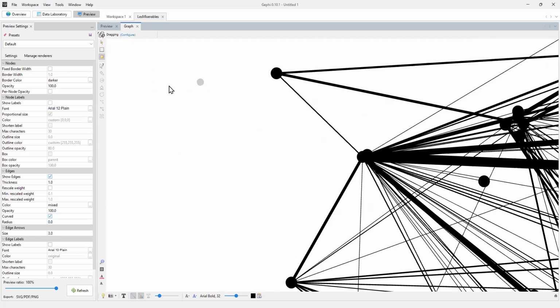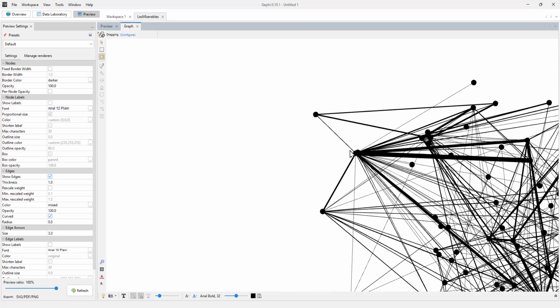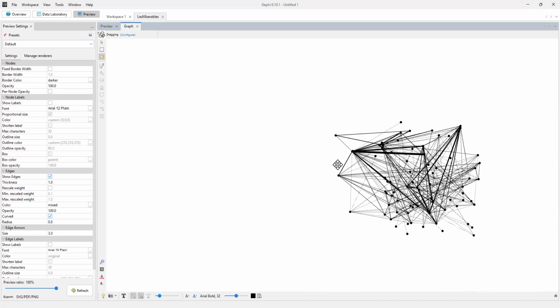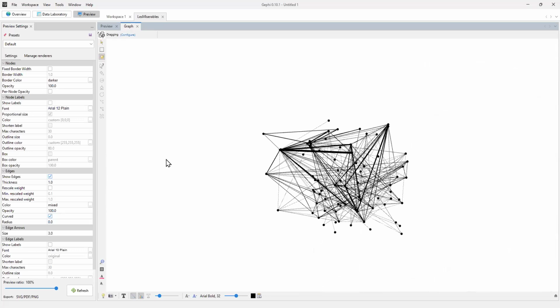Now, how do you get rid of this thing once you moved it, right? You can go to configure and just move it back to 1. And there you go. You're free to do this. So if this is too close for you, just use the scroll button on your mouse and there you go. Right click and we'll just put that right in the center again. There you go. So I'll tell you, if you're coming to this for the first time, it will take you a little while to understand all the dragging and moving, that sort of thing, because it's not obvious. So I like to point that out.